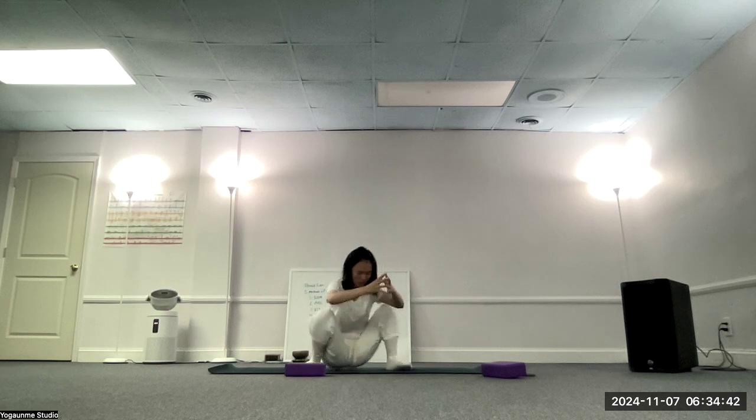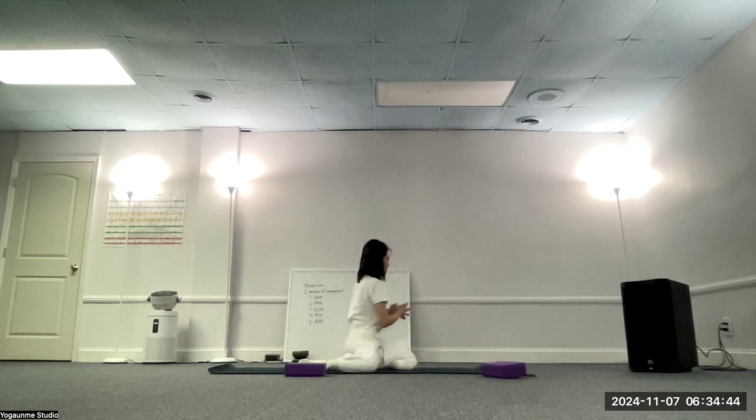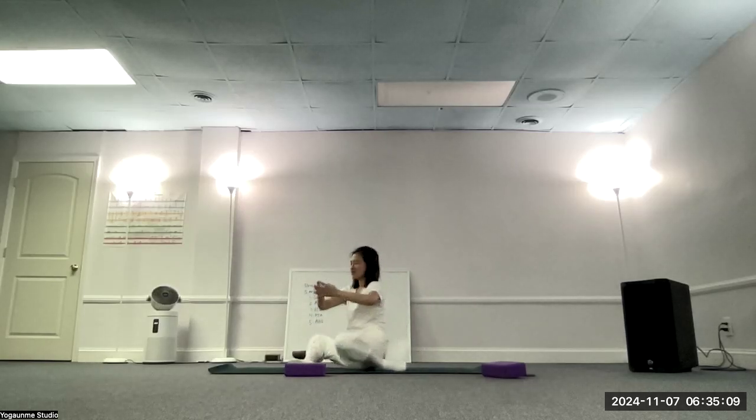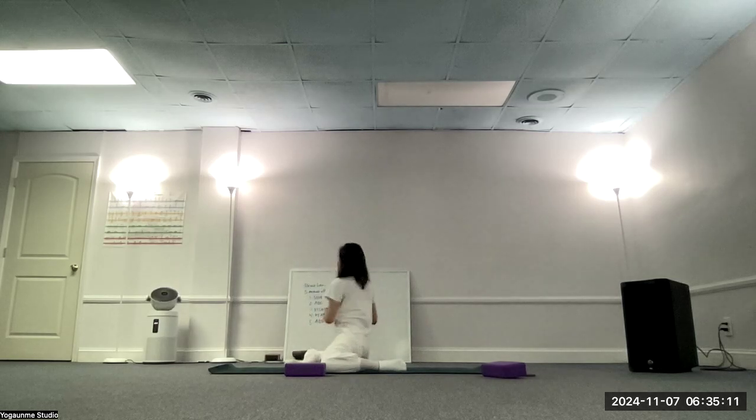And then drop down both of your knees to the other side. Sway left and right. Same thing. Inhale, Malasana. Exhale, slowly, gently, one side. Inhale, Malasana. Exhale, the other side.